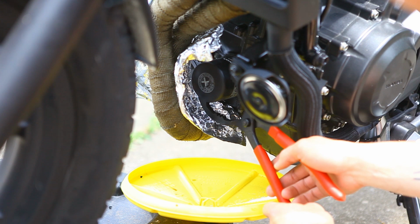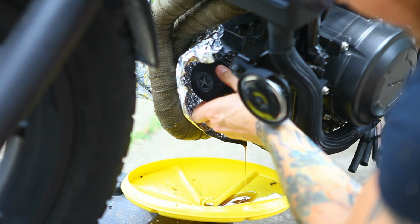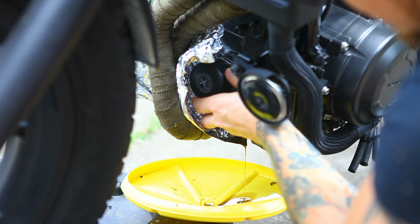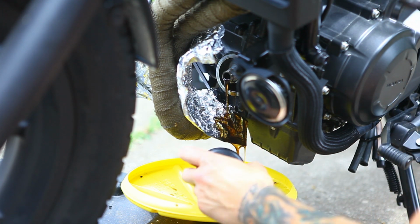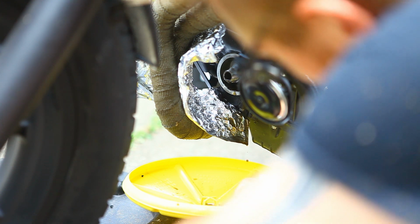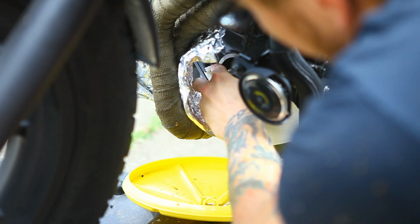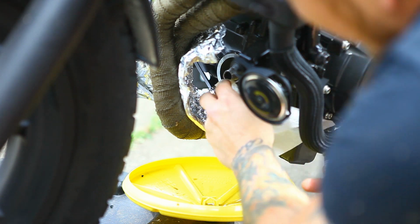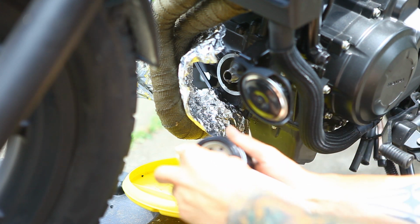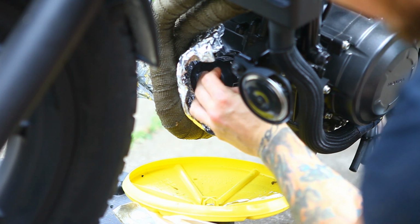Come in and remove the oil filter up front. If you have some clamps or something like that, it's probably going to help get it off there. You can see the foil doing its job of keeping the oil off the headers there. We'll go ahead and remove this filter. Then we'll wipe around the area to make sure all the debris is cleaned off, get a good seal, and put it back on. And then we'll take a little bit of oil and put it around the outside seal here. We just screw that on at the same spot and tighten it down.